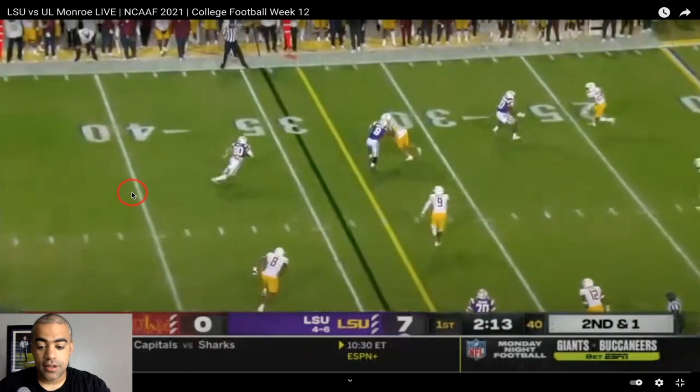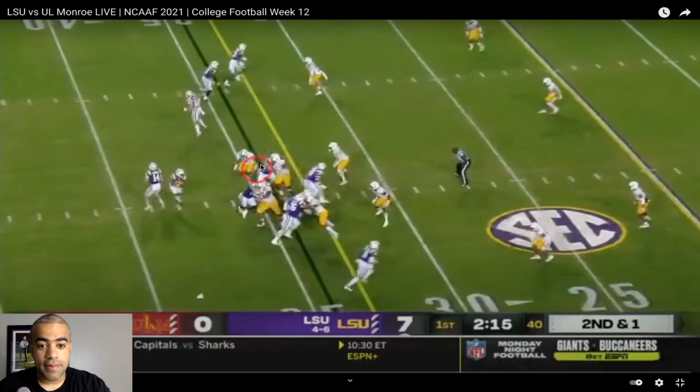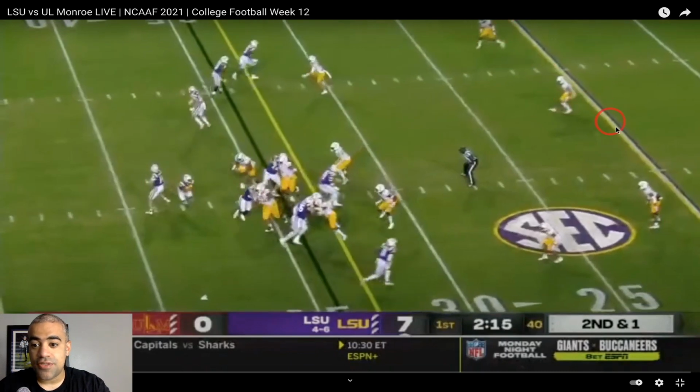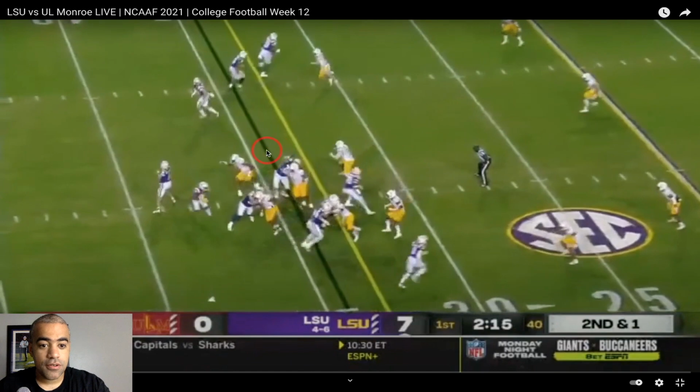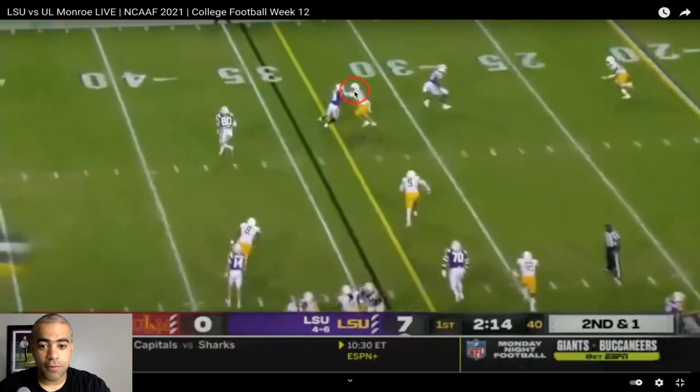He's gotten the opportunities. A lot of players don't get true freshman opportunities. This is definitely the best true freshman season since Odell, from start to finish. Kayshawn, of course, was better as a true freshman, but that was more towards the end of the season. But from start to finish, Jack has just been nothing short of incredible. Once again, really good call right here by Jake. If they are sitting in this deep of a zone, let's just throw it quickly to Jack Bech. I mean, who just makes football plays.